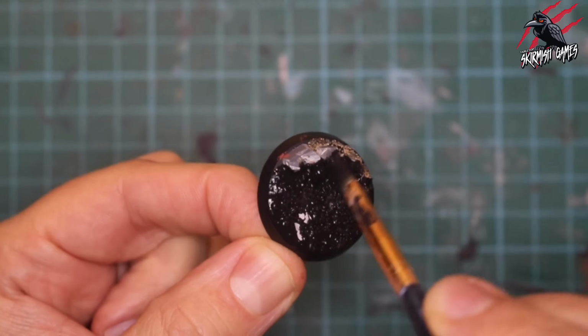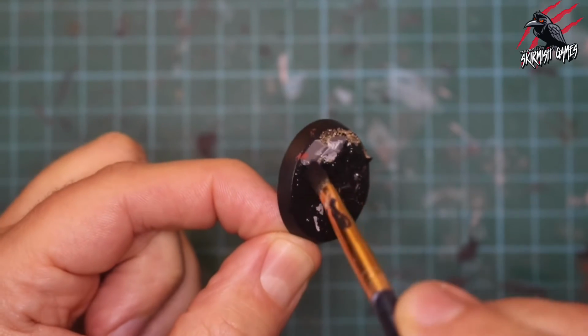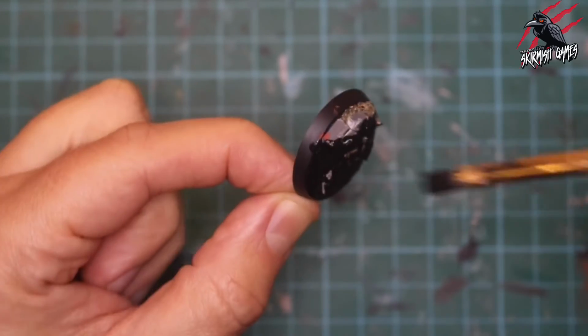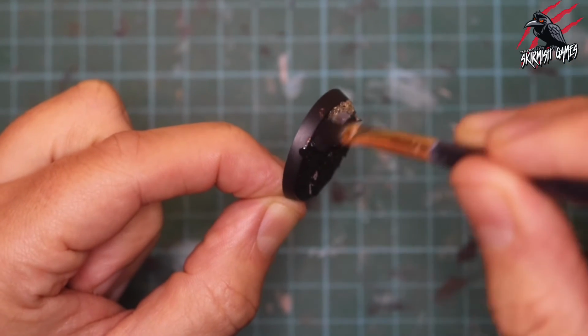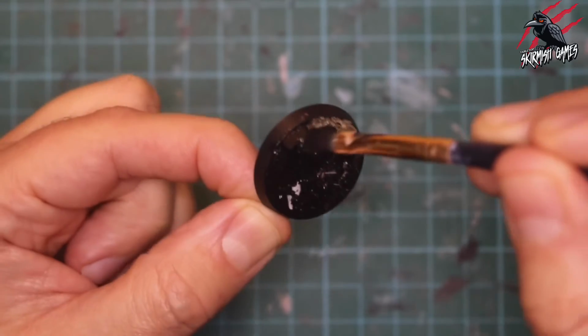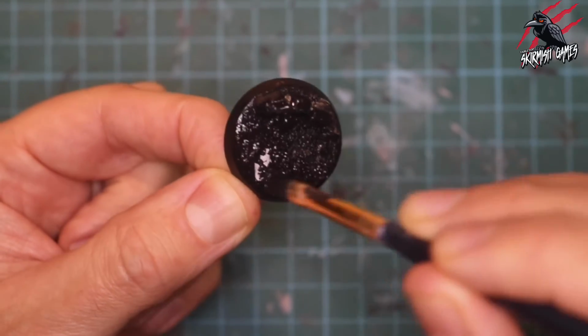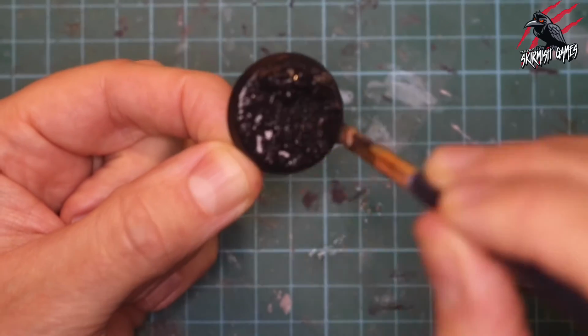But you can see here where I made that mistake with the film, the paint just isn't taking. And so after I've given it a complete coat, I just mix a little bit of PVA with black and I just go over those areas where you can see the plastic film coming through.